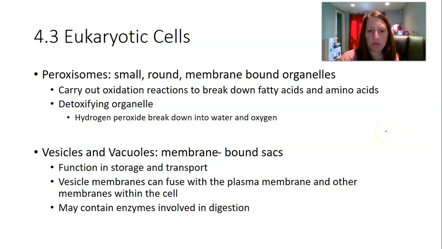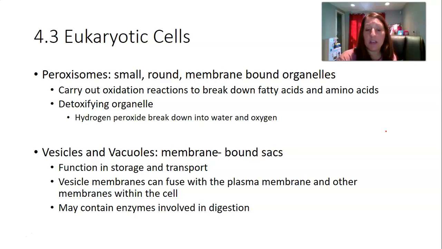So we're going to move on next to peroxisomes. So peroxisomes are going to be small, round, membrane-bound compartments or organelles. And a couple of things happen inside of here. This is a site where fatty acids and amino acids will be broken down into their component parts and pieces and recycled by your cells. But peroxisomes are also a site of detoxification. And we're actually going to do a lab where we'll talk about this a little bit more. So when I talk about detoxification for peroxisomes, this is a site where hydrogen peroxide will be broken down into water and oxygen. And we're going to do a lab, again, on this detoxification process.